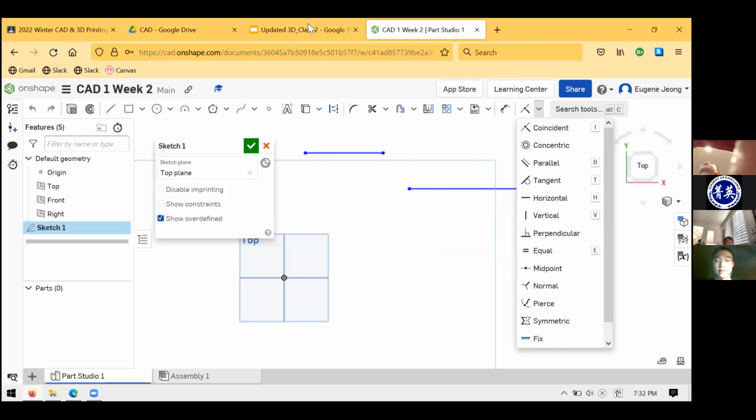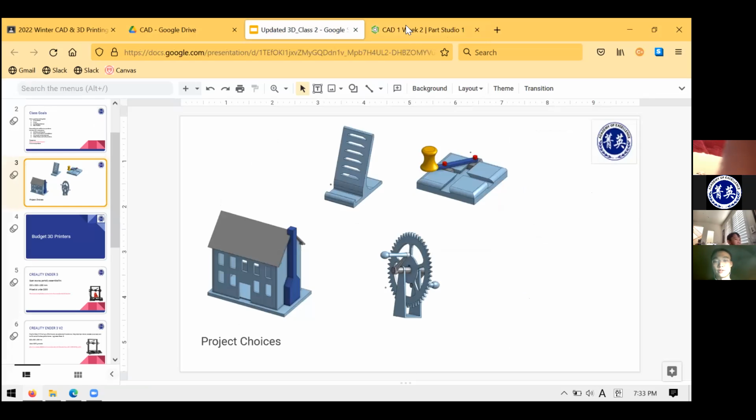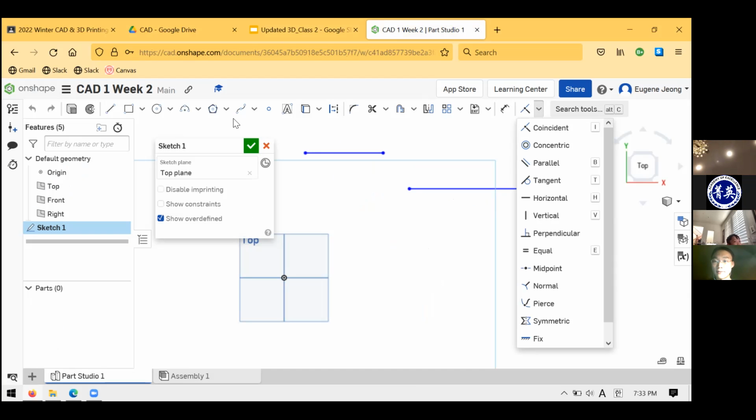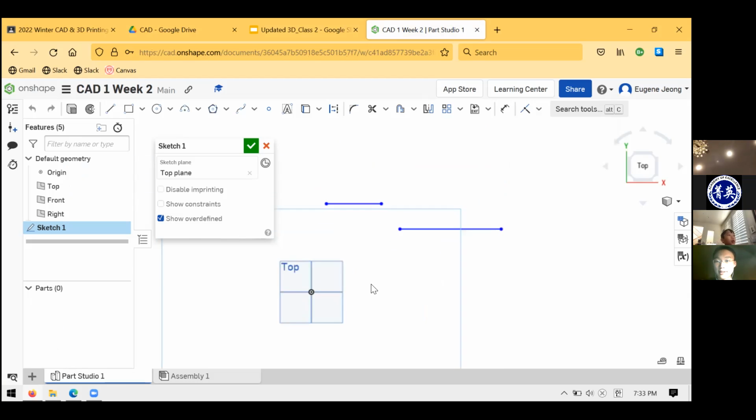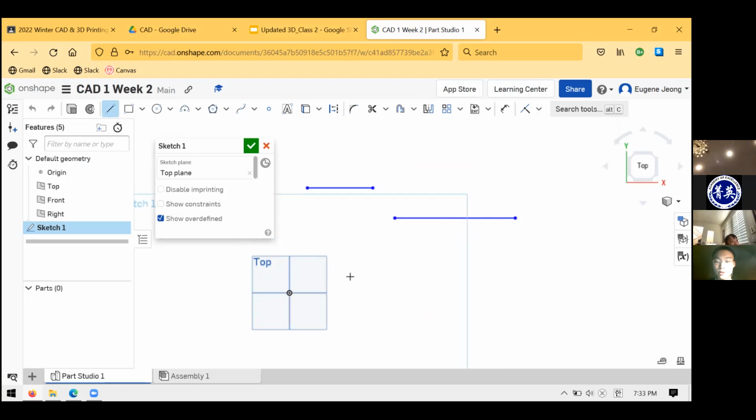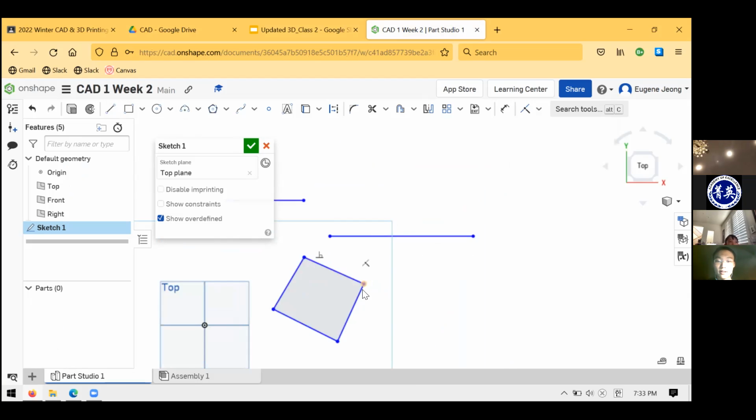So we'll pick up next week where we left off, and we'll go through a few more sketching examples before we go into maybe the first project, which is probably going to be something like the sprocket handle wheel. If you're really motivated and want to practice something over the span of the week, what I'd recommend is, as a challenge, try to create a rectangle that is tilted like so. You can imagine a rhombus shape.